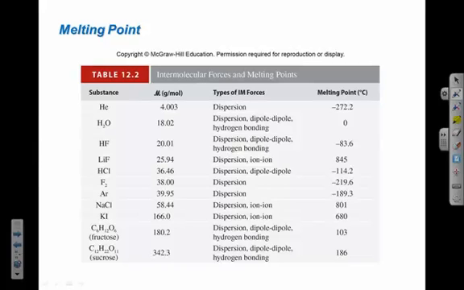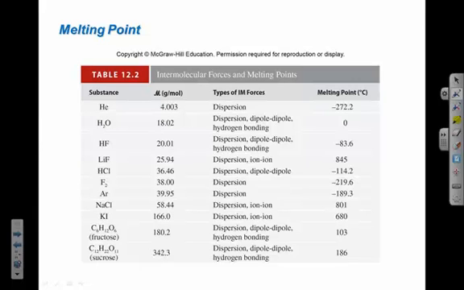So this one just points out again, if it only has dispersion forces, it's probably going to have much weaker attraction, and it's not going to take much energy. And even at a very low temperature, it's already melted. It's already become a liquid, or even, depending on the substance, possibly a gas. Now, if I have actual ions, a full charge attraction, then I'm talking about hundreds of degrees Celsius required to break those attractions and get the particles to move around. So it's the type of attractions, the quantity of charge that's the major thing.